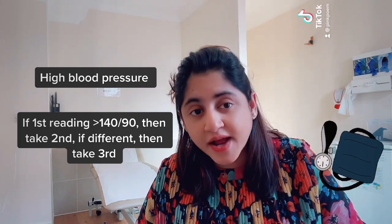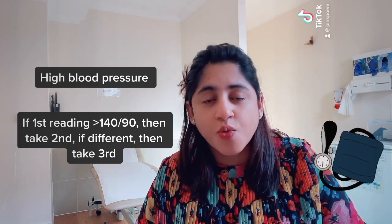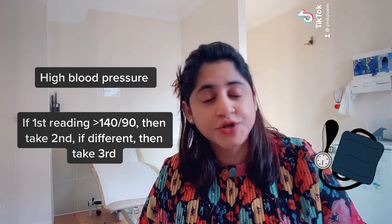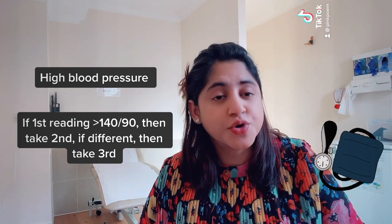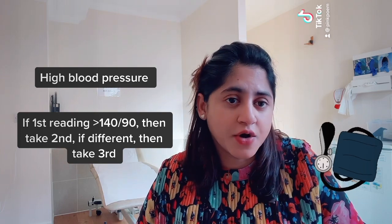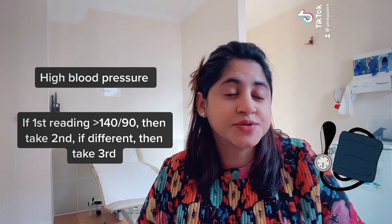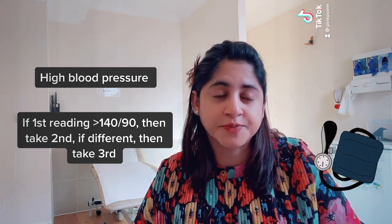In order to diagnose high blood pressure, usually a 24-hour monitoring machine is attached to a belt which goes around the waist of the patient, and the cuff is connected to the arm. And that 24-hour reading helps to diagnose whether the patient is suffering from high blood pressure or not.